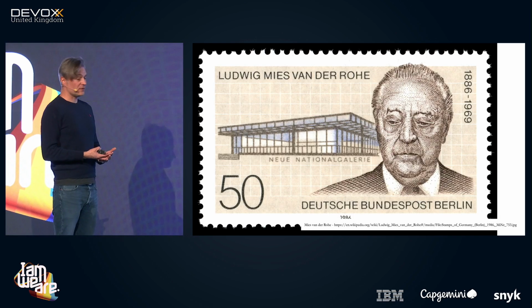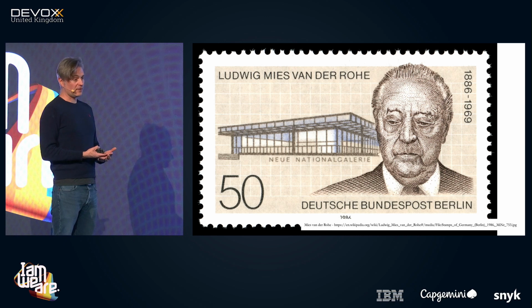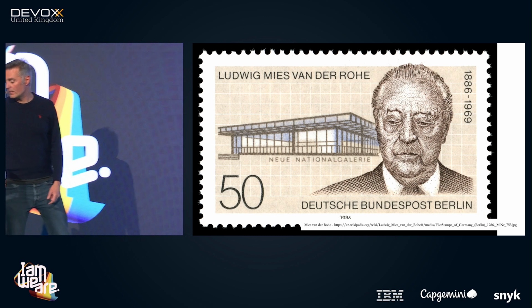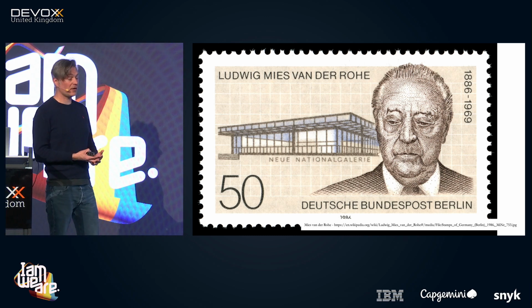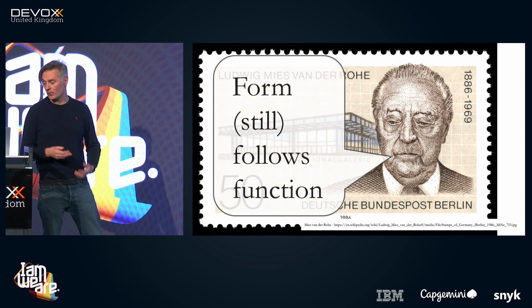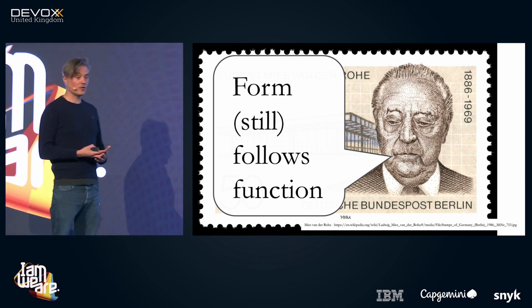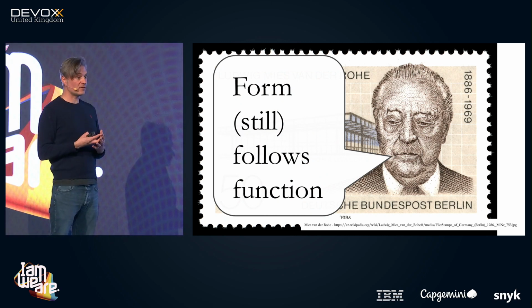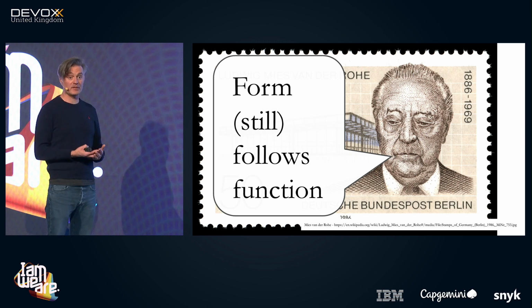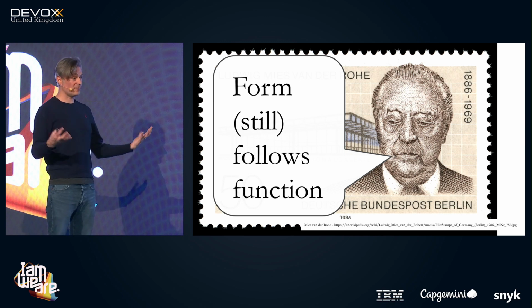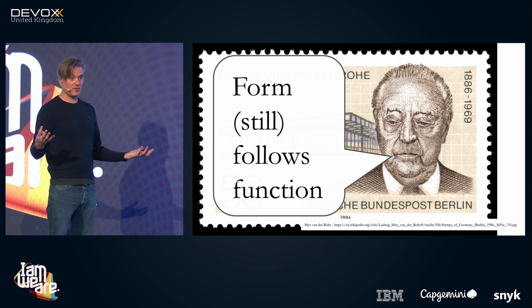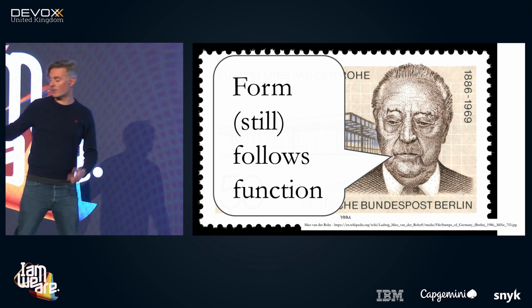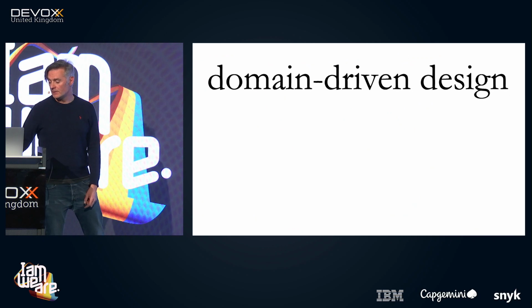And Mies van der Rohe, after trying to run a school in 1930s Berlin, just started going off and building buildings. He built buildings internationally, lots in Chicago, came back to Germany after World War II, still form follows function. But all of these interpretations, all of these people who had been intimately related with setting up and running the Bauhaus, if you look at the stuff they did, it's all massively different, but it still comes back to the same thing. And that's the third bit we're going to talk about with DDD.